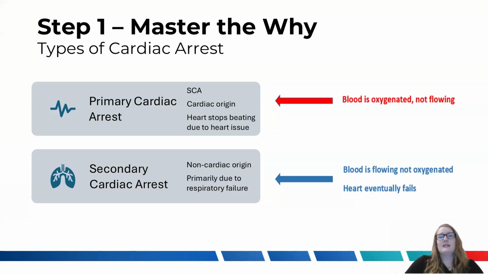Then secondary cardiac arrest, this is non-cardiac origin, sometimes called asphyxial arrest or hypoxic arrest. And this is generally due to respiratory failure, drowning, choking, drug overdose, those sorts of things. So the blood is flowing, but it's steadily becoming deoxygenated, and eventually the heart muscle fails due to lack of oxygen. This type of cardiac arrest has really, really poor outcomes. It's a much harder situation to survive because the car doesn't even have any gas, right? We have to introduce oxygen before we even get anywhere with that. So these are 2 pretty distinct pathologies that we need to be aware of and be understanding of how to recognize it, because they will lead you down to some different algorithms and different clinical decisions.